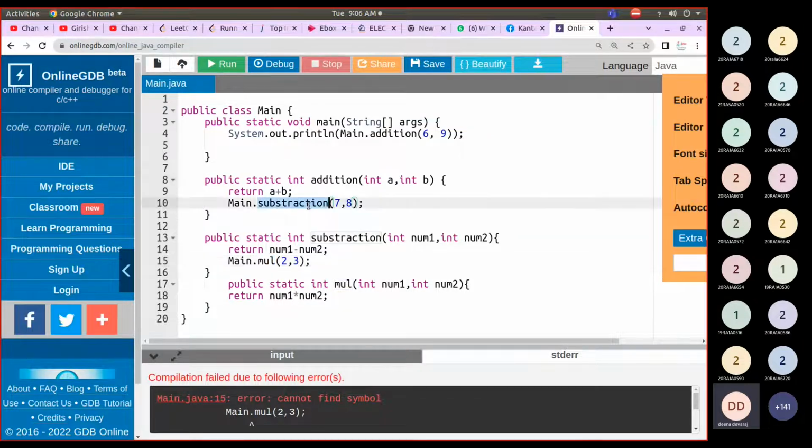See, you are calling subtraction. Subtraction method is returning you some value. You are not printing it. Okay, you can print it also if you wish to. You can do system.out.println. Here you don't have this shortcut.